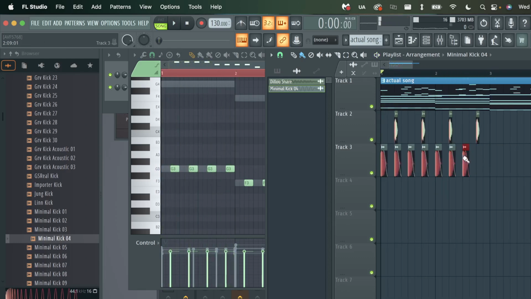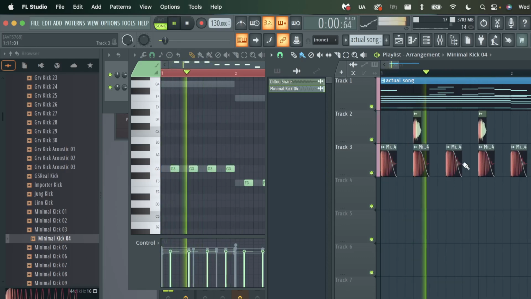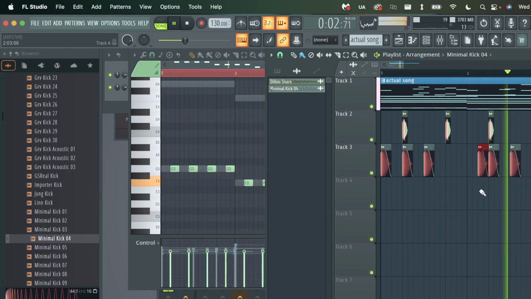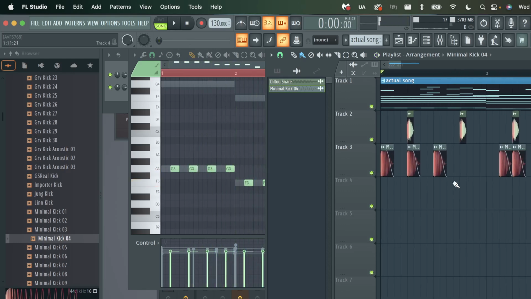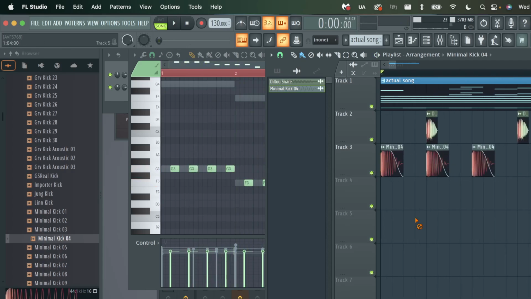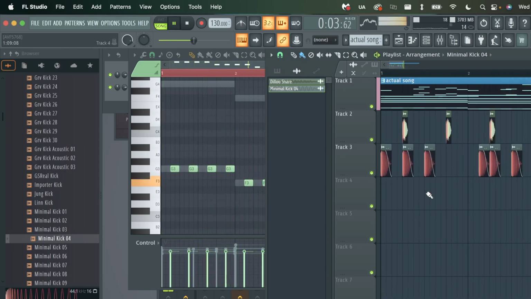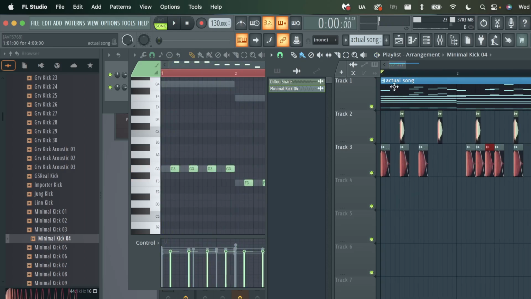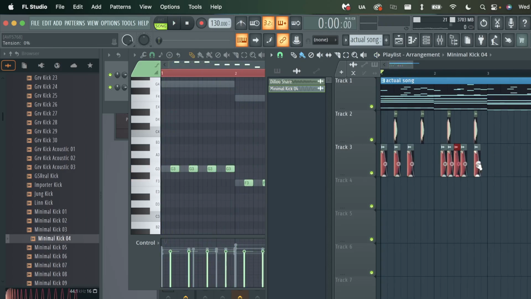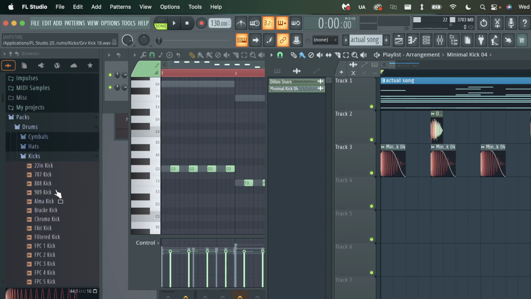So it's a dancey track, so we're going to have it hit 4 on the floor. So there's no side chaining, and you can tell because the bass really interferes with this, but I don't really feel like going into that. I think this sounds cool though. So I'm just going to copy this loop to here, and then I'm going to add hi-hats.